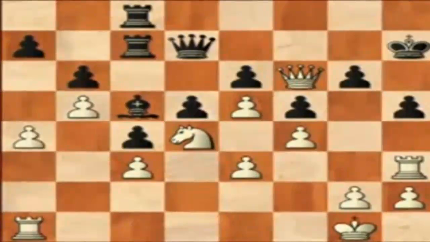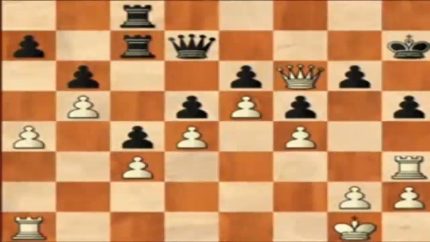Now we can bring my rook back into the central part of the game. And I'm ready for anything that goes on. I certainly think it's a draw now. I think I'll offer him a draw at this stage. Well, he's offered me a draw.